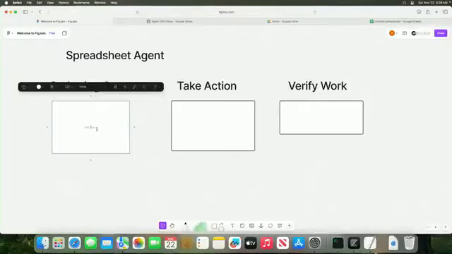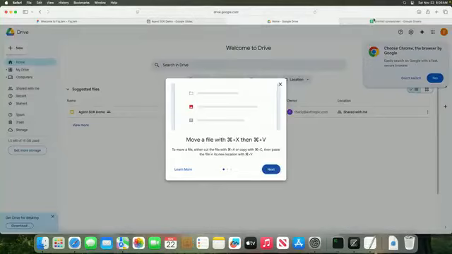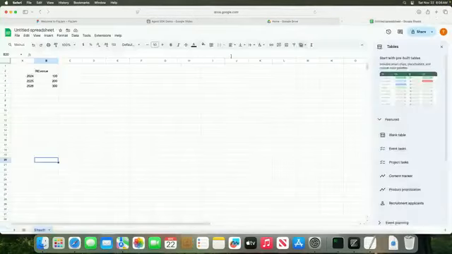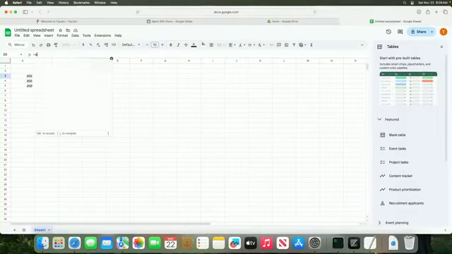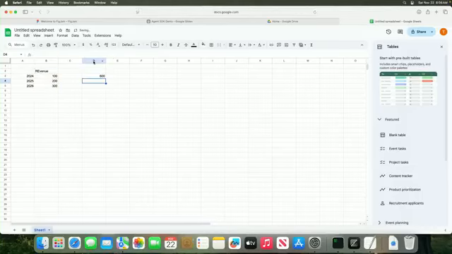Okay, so let's see. Like search. One way to do it is like you see in spreadsheets, you can design formulas, right? Like B3 to B5.